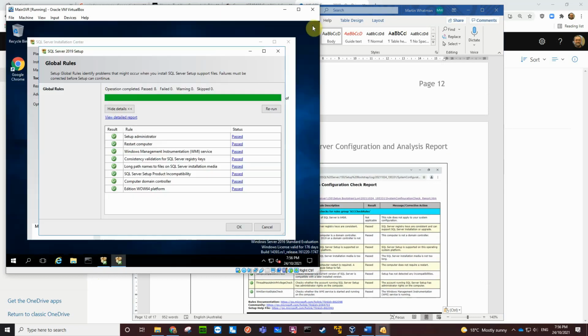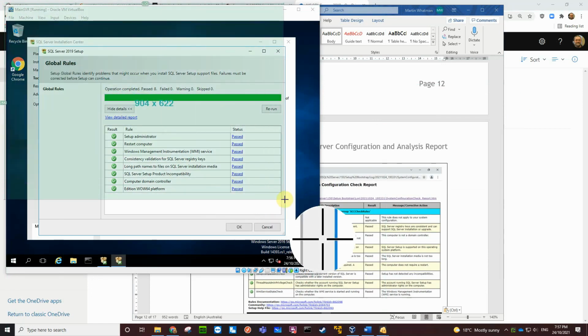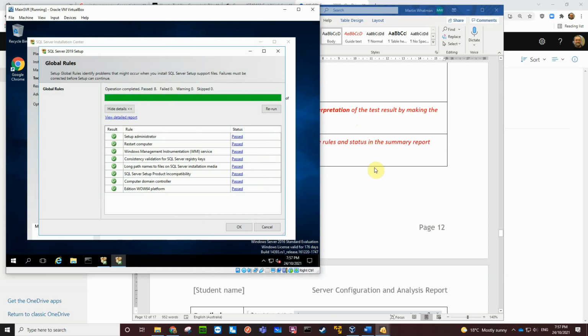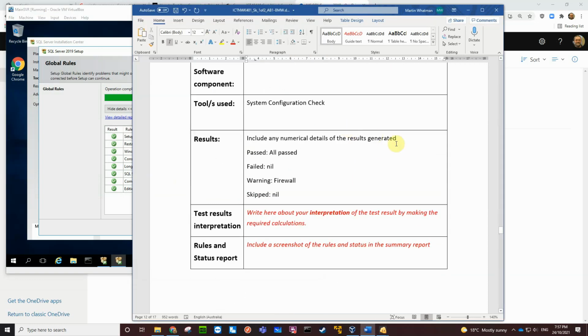So kill that. That's the not detailed report. So let's go and screen capture that. Capture a region. I still want main server. Copy to clipboard and we want to stick that here.